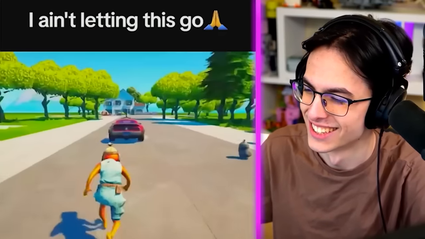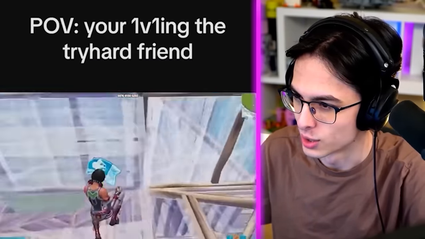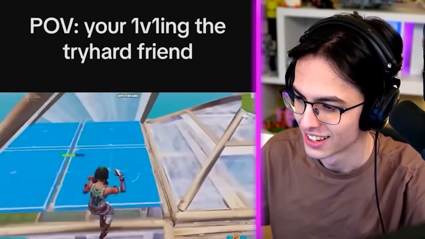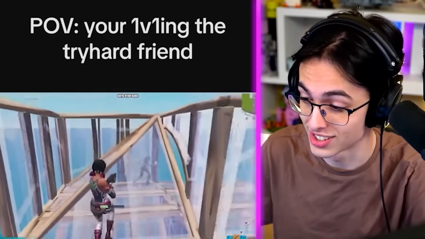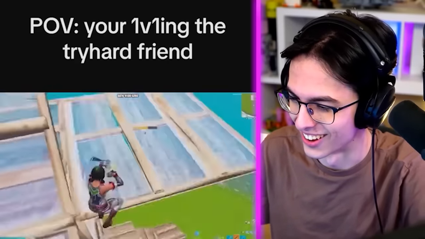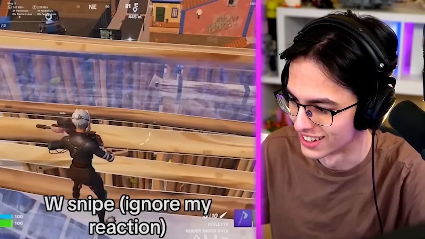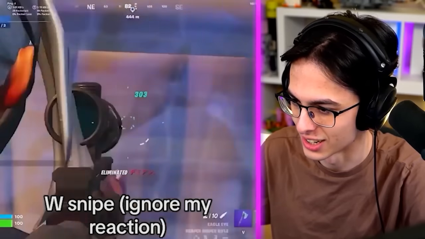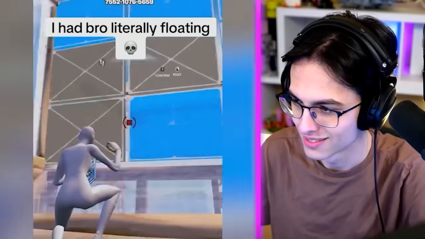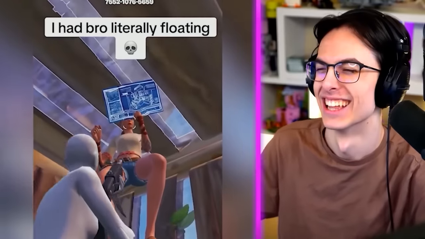This is sound effects. Nah, he going for it. You're 1v1 in the tryhard friend. Dude, that's me. Totally. Winky face. Yeah, he going though, he going. Bro is moving. The scream. W snipe, ignore my reaction. Oh god, he's gonna hit a giggle, bro. I didn't even hear the reaction. I had bro literally floating.